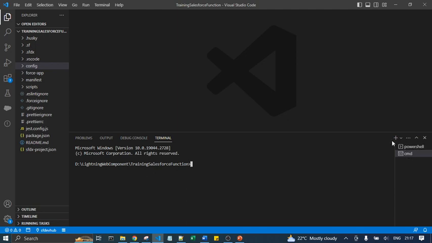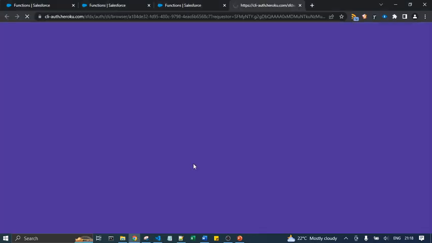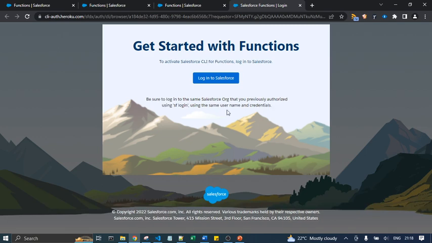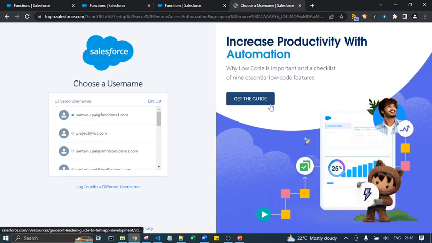So I go to the command prompt here. Now I will write the same syntax, sf login functions. Then it will redirect to my dev instance. Now, get started with functions. We need to log in to the free Salesforce function developer edition org, which I logged in to just a few minutes back.